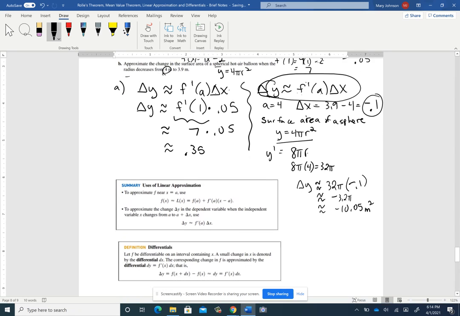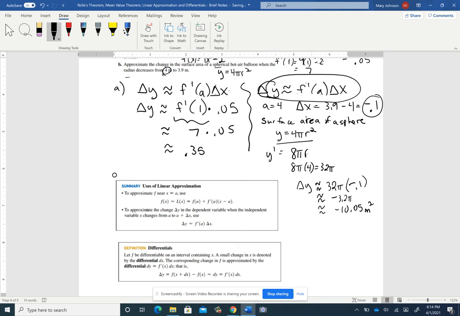All right, so this box just summarizes those two rules. It's the same rule, they just rearranged it to get this one. We brought the f of a over here, which was really the change in the y's, and then we called this change in x. So these are just equivalent statements, written in different ways.